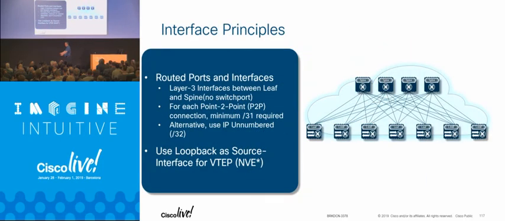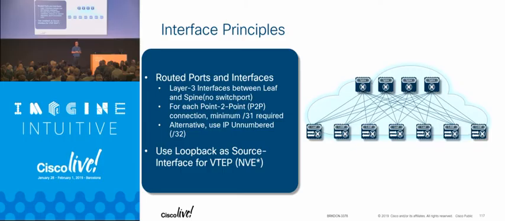The other thing is called interface principles. I mentioned in the very beginning, try to do no switchport first. So make a layer 3 interface between your leaf and your spine, or between your edge device or your intermediates. No SVIs and trunk, because you're just creating another layer 2 domain there, and you have to take care of all these pieces. So do a layer 3 interface, no switchport first. Do a point-to-point. You can also do IP unnumbered. We have both approaches, and you will see later that we are using IPv6 link-local for VXLAN a little bit later this year, which I think will kick ass when you don't have to put any IP addresses anymore for all these point-to-points.